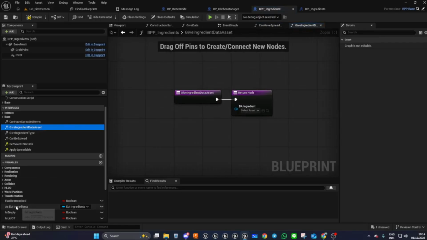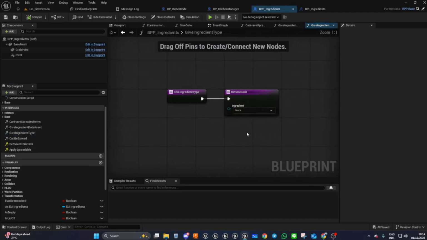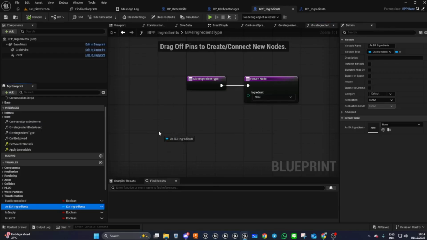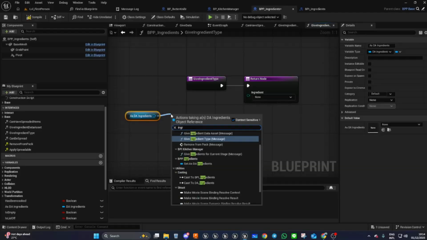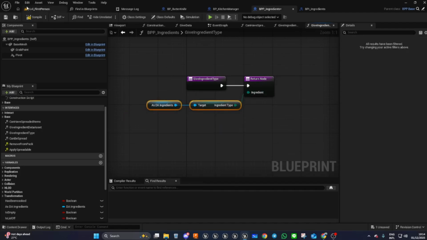Give the data asset, it's quite simply drag our data asset in and plump it on there. Again, nice and easy. Give ingredients type. We are going to get our data asset, and we're going to get ingredient type. They're all getters, so they're quite simple, most of them.